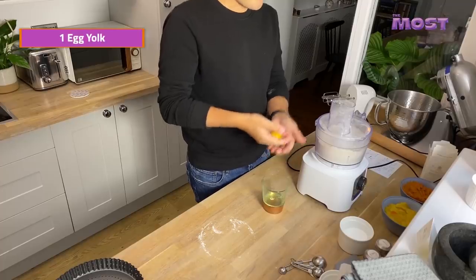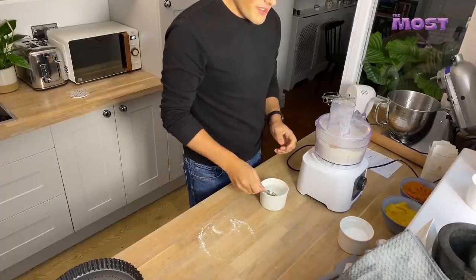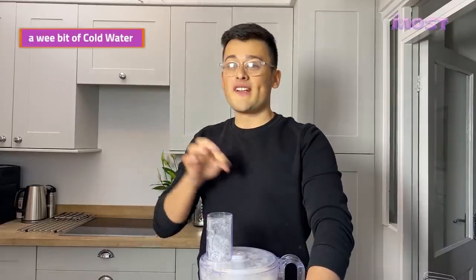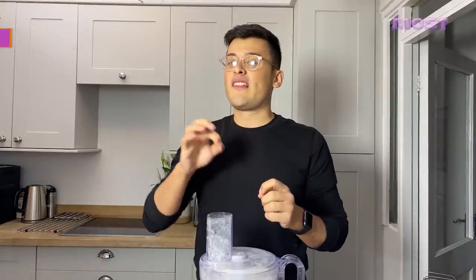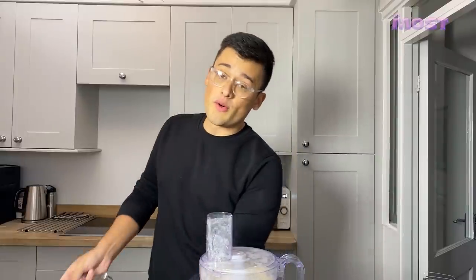Sounds like a motorbike. Then we're going to put that to the side and get an egg yolk. We pop the egg yolk in. We're going to get some cold water and pop in maybe two tablespoons worth. We're going to add a bit of water each time until it starts to form a bit of a ball, but you want to use as little water as possible. Make sure your water is ice cold, otherwise you're just going to melt the butter. And that'll be embarrassing for you.